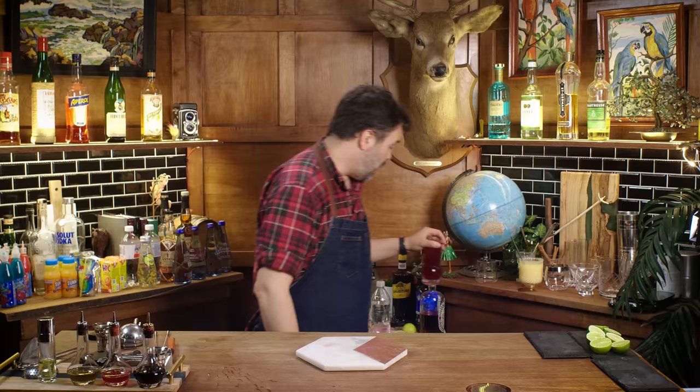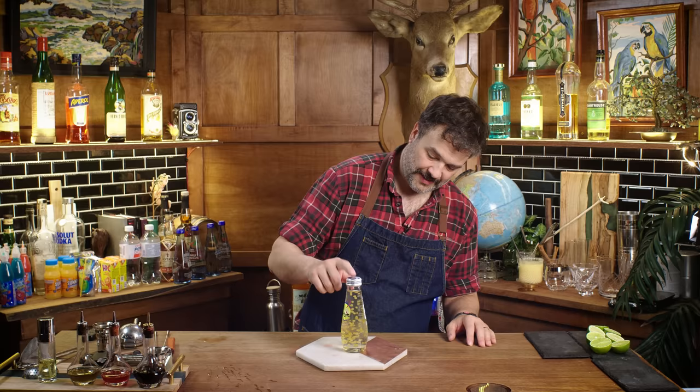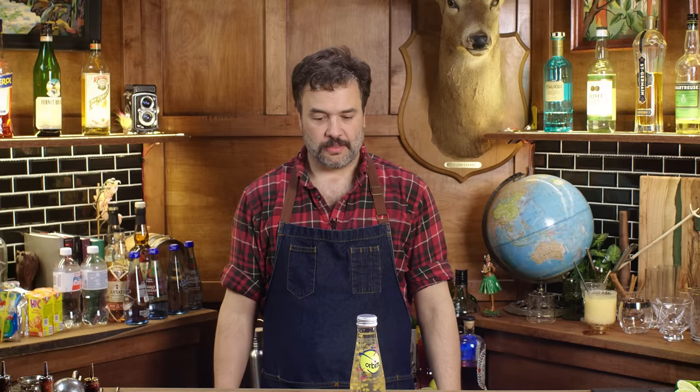Up next, let's get into Orbitz. Here it is, Orbitz. Look at this son of a bitch. A little crusty in there. There's definitely some black flecks floating around. I'm not sure how well they're showing up on camera. They're tiny, but there's something in there that's not good looking. And I'm not gonna drink a lot of it.